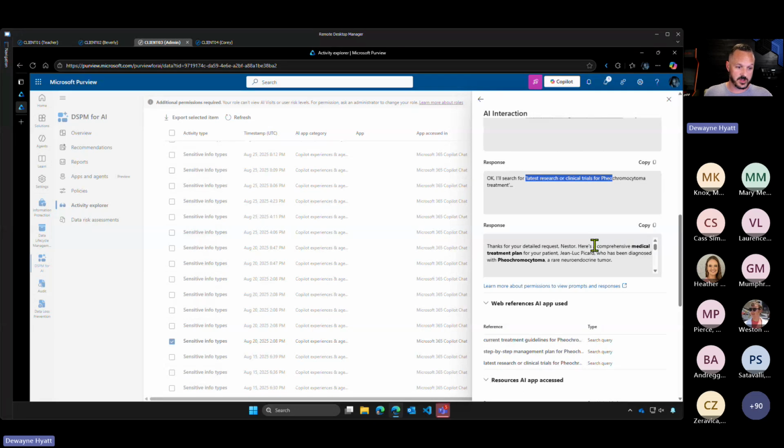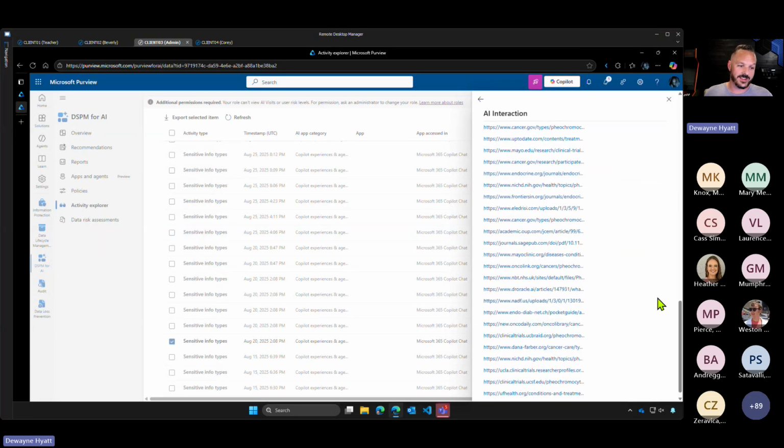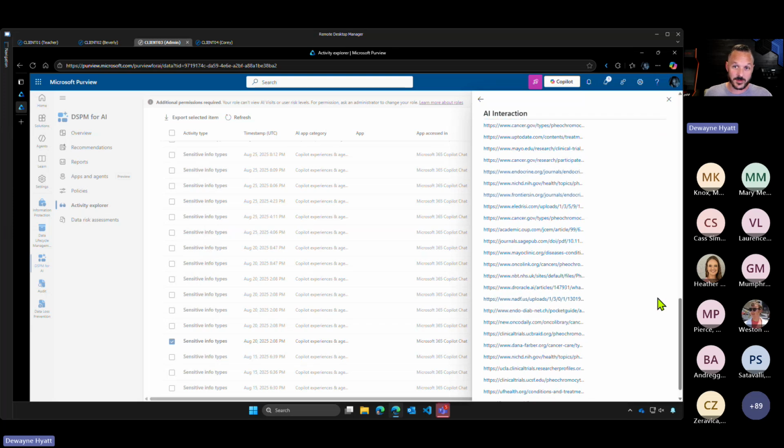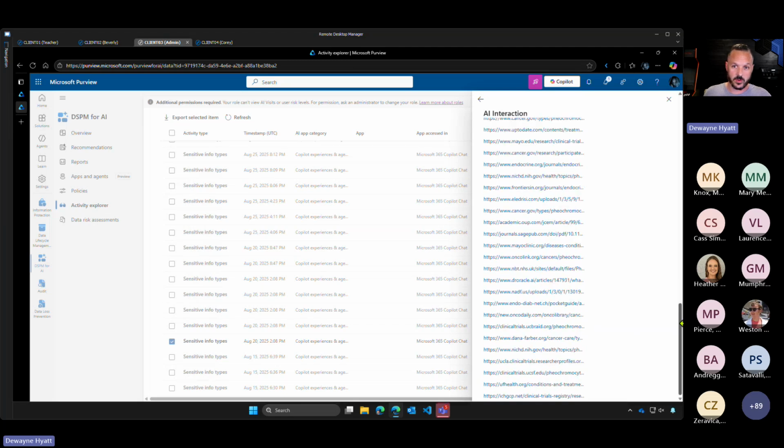I also have the response that came from it, and I can see all the websites. Look at all them websites. That's pretty cool, right? I think it's pretty powerful to see that this thing hit like 20 different web pages all at one time, and it's grounding data to answer me. It's getting bigger, y'all. It's getting better. It's definitely hitting more sites.